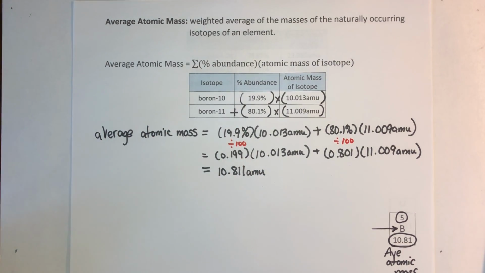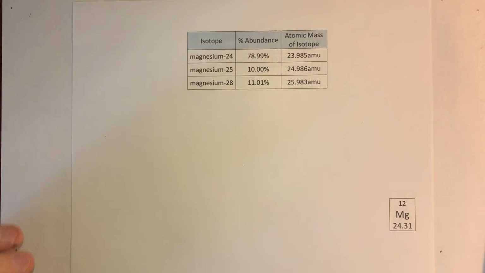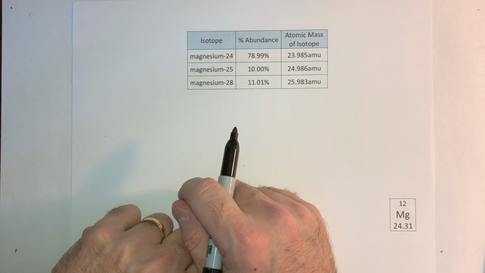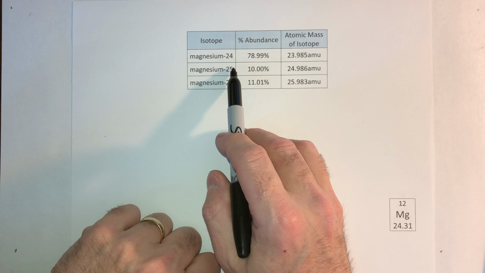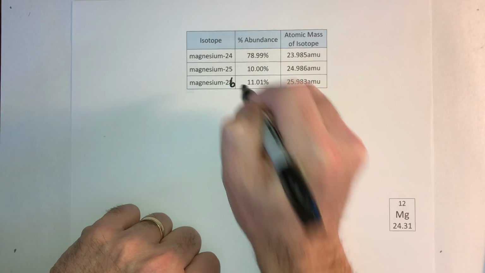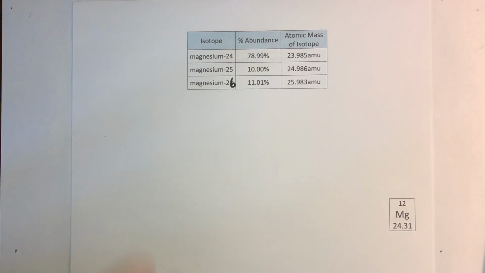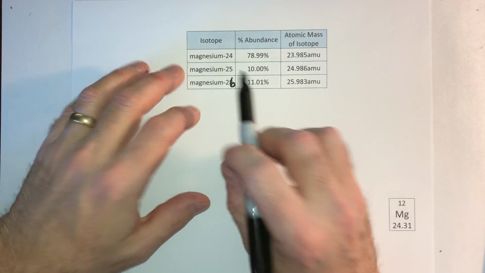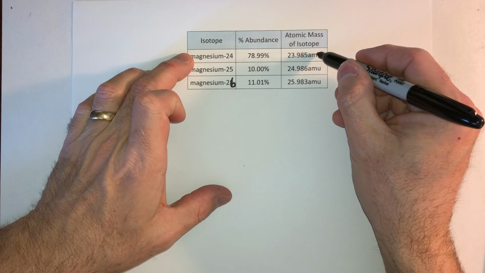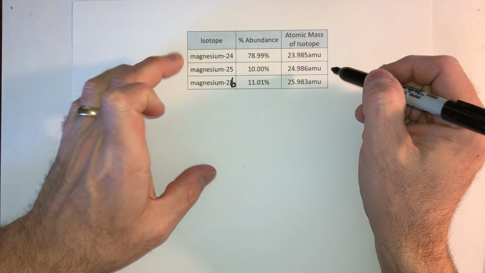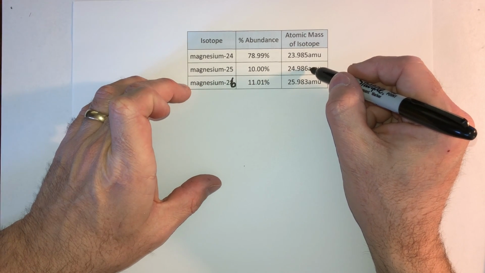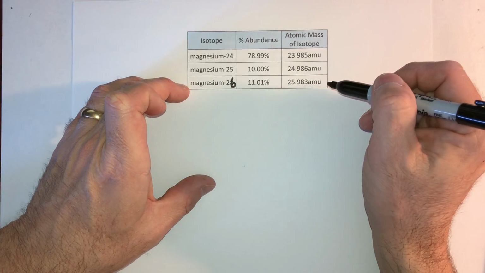There you go. All right, let's say we try a second problem. Let's say we talk about magnesium. Magnesium comes in three different flavors. There's magnesium 24, magnesium 25, and magnesium 28. Whoops, I believe that's a typo. That should be magnesium 26. Now, if you were to take each one of these and put it on a little tiny balance and weigh it, magnesium 24 weighs about 24, a little less actually. Magnesium 25 weighs 25, again, a little less. And a magnesium 26 weighs 26, or a little bit less, right?